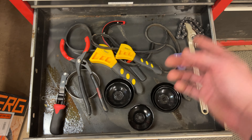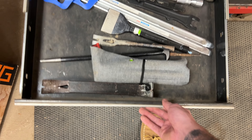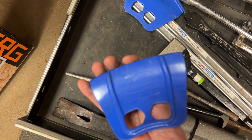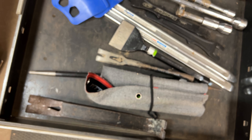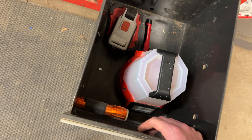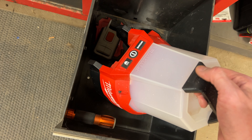In the electrical drawer I have a Cat6 crimper, punch-down tool, multimeter, jumper leads, and alligator clip jumpers. Then there's a drawer that's almost all oil-changing stuff — a strap wrench, oil filter wrenches, and the sockets for them. I also have some pry tools and rim protectors for motorcycle tires — those are Motion Pro — and tire irons from Harbor Freight, plus some chisels, punches, cold chisels, and more Motion Pro bead breakers.